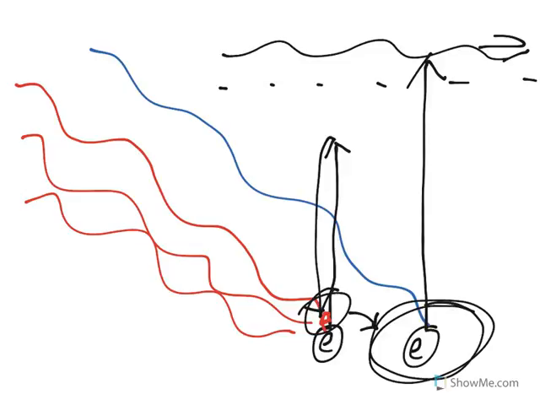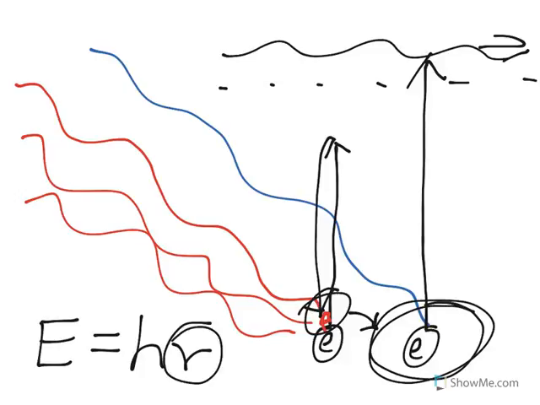Okay? And he actually made a measure of this energy. This is a very famous equation: the energy of the individual photon equals h nu, where nu is the frequency. So this is the frequency, and h is some proportionality factor, which is actually called Planck's constant. And I just want to emphasize, I'm going to work through some problems with exercises in another lecture, that this is a huge result.